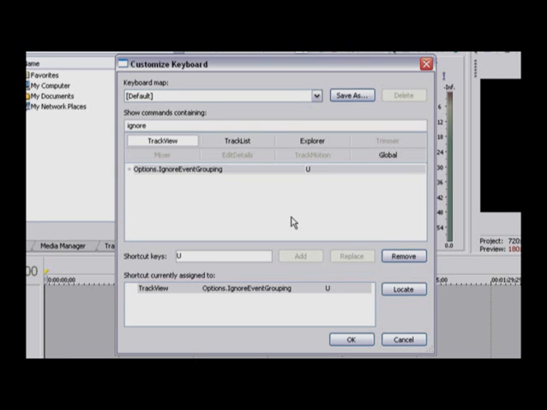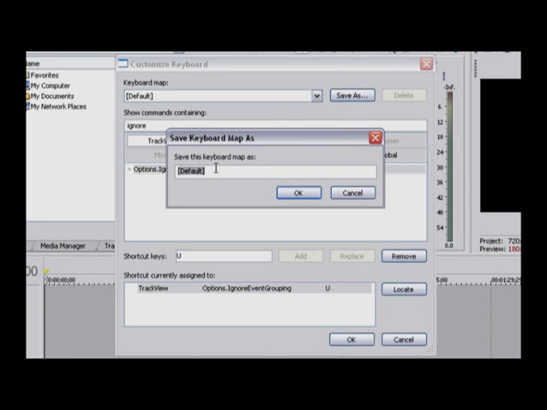What happens if you share an editing station with a partner? Or what if you have to travel to a client's office and edit on his computer running the same application? Well, since you use a non-standard keyboard map, the one you just created, you or your partner might run into frustration if she prefers the default keyboard map, or perhaps a custom one of her own. The solution is to save your custom map so that you can load it and unload it whenever you need to. To do so, click the Save As button at the top of the dialog box.